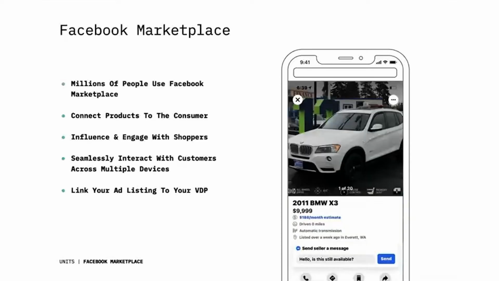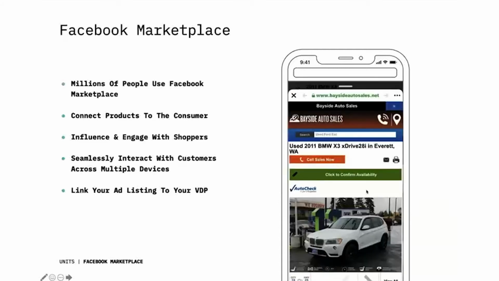What makes us different from our competitors is the first thing we do is, one, we have the full-size image out there. We do have some installed option icons, which I will show you a little bit later, that list all the options here on the vehicle. And then we bring the consumer directly to the dealership's website from Facebook.